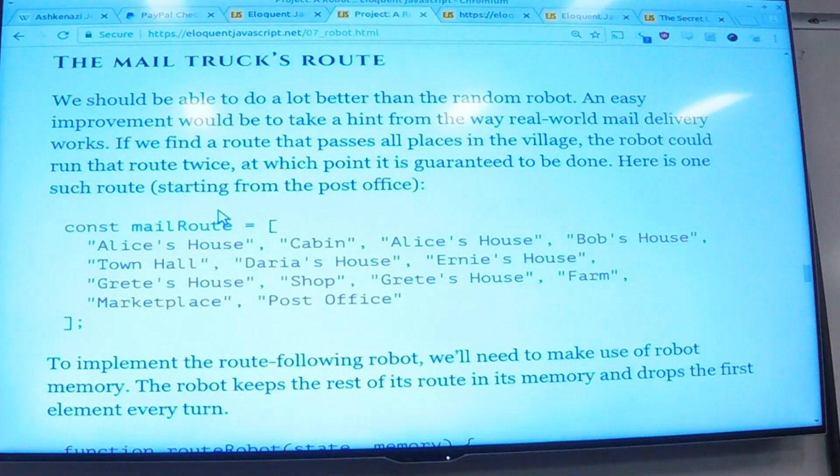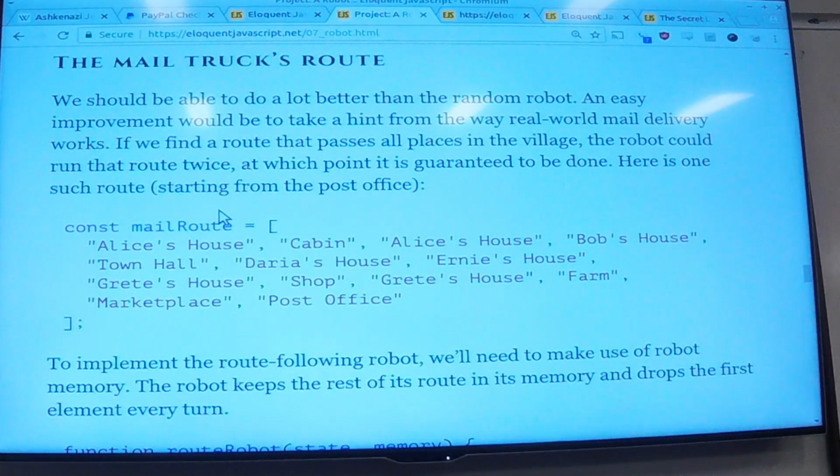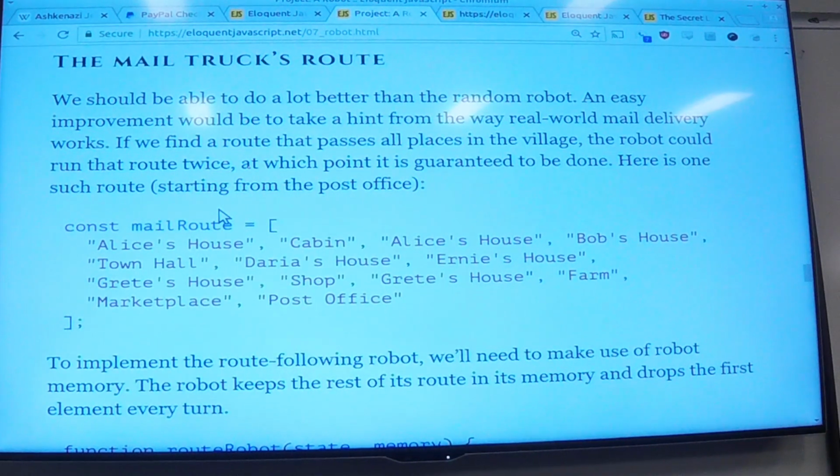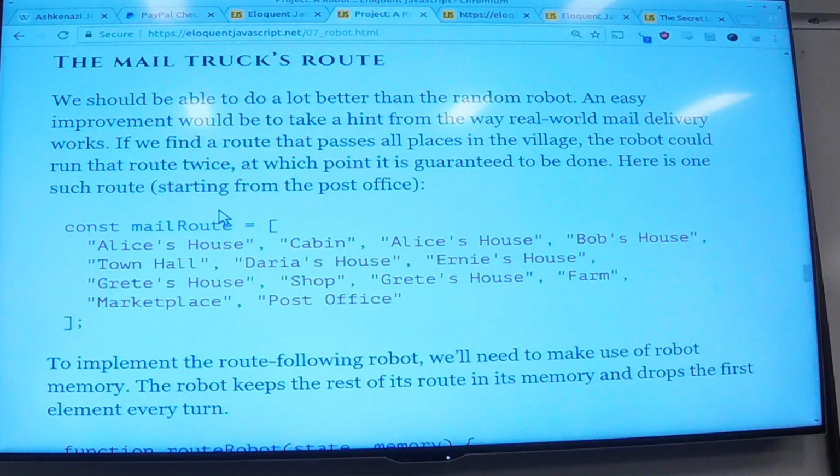Mail route is essentially what we're doing now: we're saying, okay, we have different methods of solving this problem. Let's talk about them. One of the methods we can use is to find a route that hits all of the possible places, and we can pre-establish it. Then we just have to connect to that route, and the worst case is we have to move around it twice. The first time to pick up the packages, and then the second time to drop them all off. That's another method we could solve this problem.